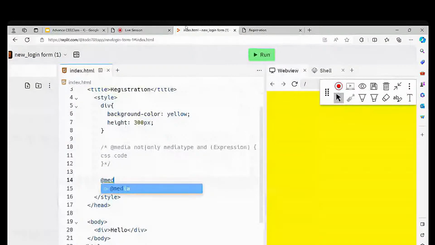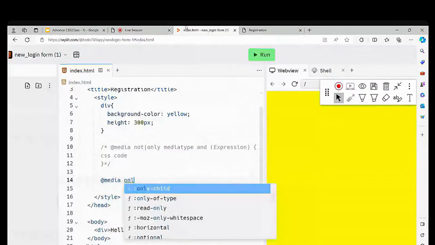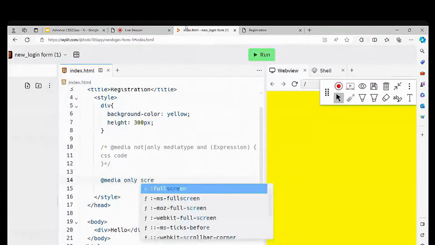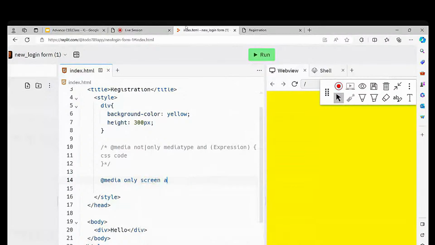So @media, and I want this to happen only on the screens. Okay, for only screen. This is my media type. And in expression, I will write that if max width is 450 pixel.